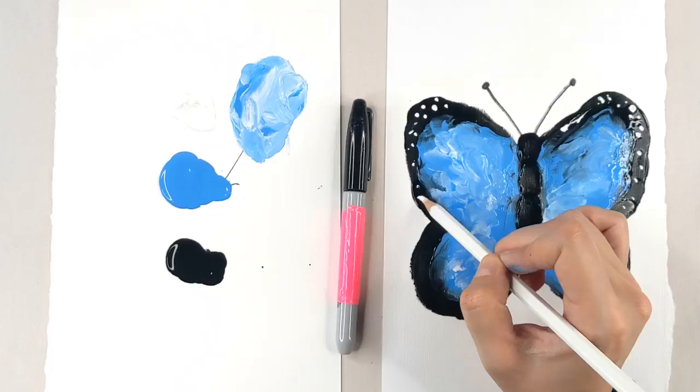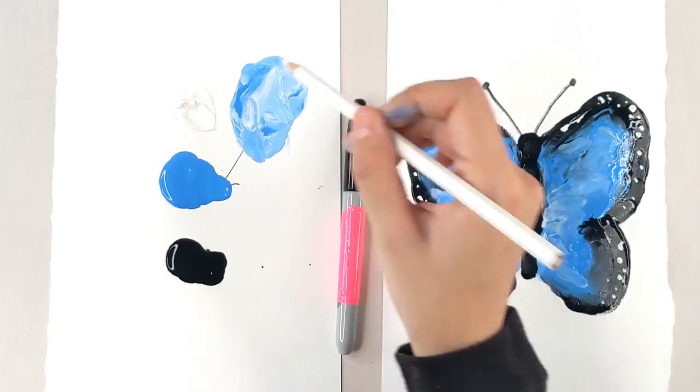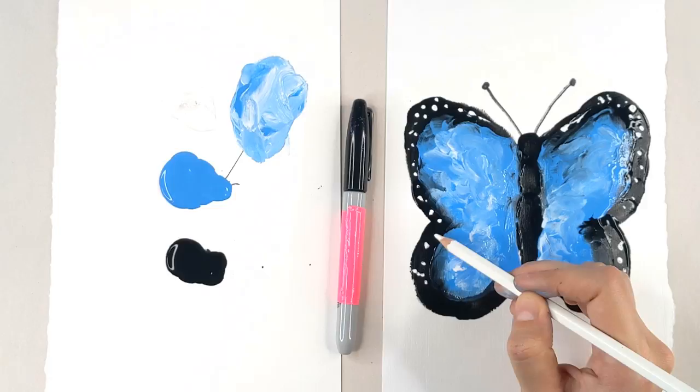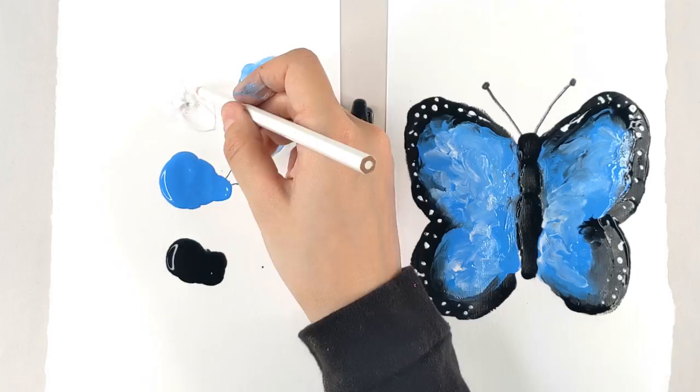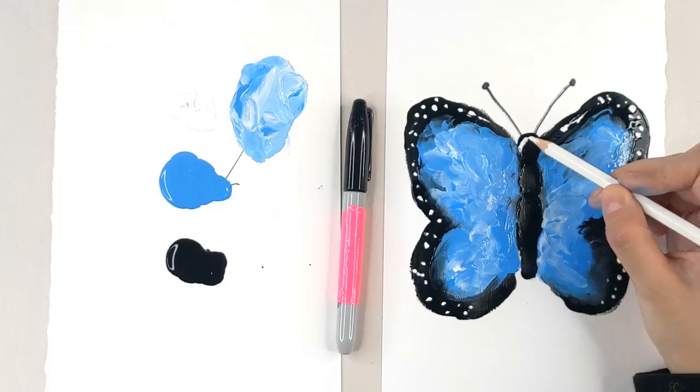This little bit just is really going to do a whole lot to make your butterfly look extra special. Do a little line. And little dots right here. Another fun fact about the butterfly is did you know that butterflies have to be 86 degrees in order to fly? That's Fahrenheit for those of you who are in North America.